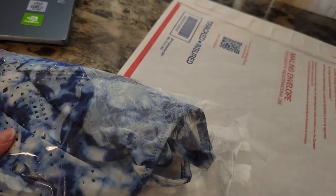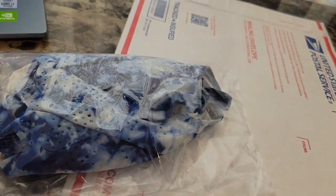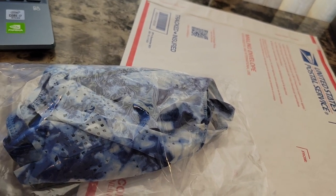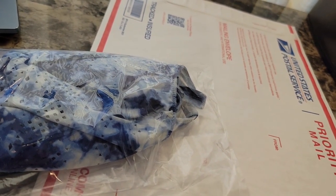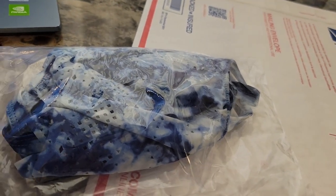This was a, what is this? This is a pink, even though it's not pink, but it is a Victoria's Secret Pink bandeau style top. I don't remember what size it is. Let me see if I can find it. It's Poshmark. It's a size large. It has a nice ruffle in the front of it. And I sold it for $10. So that was nice.